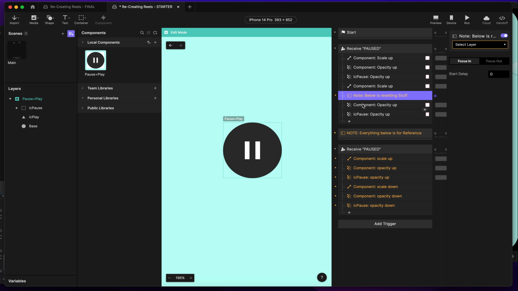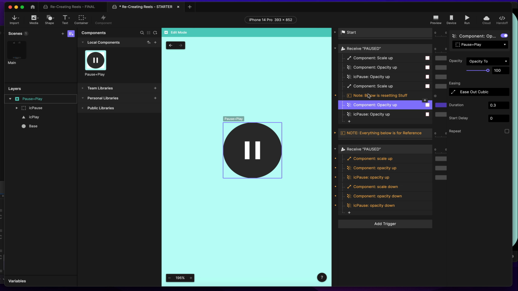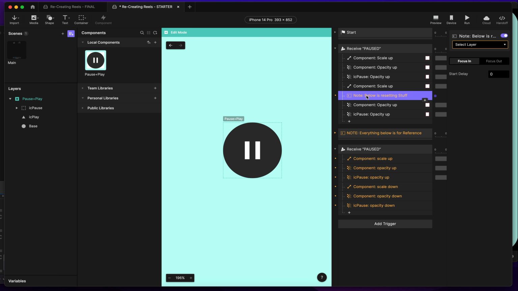So you can write a note to yourself. This is not actually doing anything. You're not connecting it to anything. So you're just using it as a note, but you can do that to break things up. You can even get emojis if you want. Do anything you want to do, but I don't really need it.